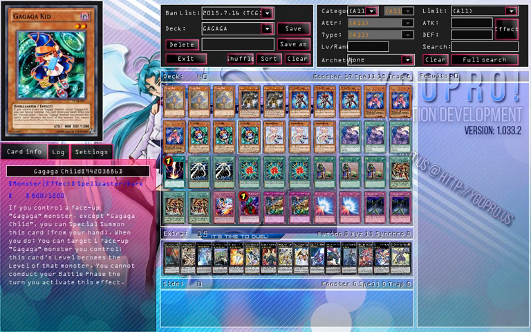Next is triple Gagaga Kid, or Child, as the TCG says it. It's a nice card as well. If you control a face-up Gagaga monster except Child, you can special summon it from your hand. And if you do, you can target one face-up Gagaga monster, change its level to this level.